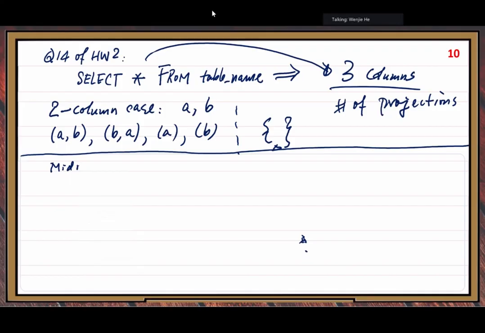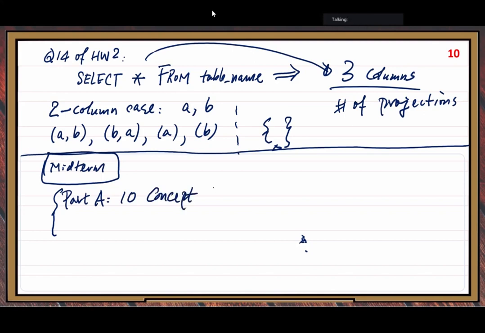I want to do it this way: separate it into 2 parts, part A and part B. Part A, 10 concept questions. Part B, 15 query questions.